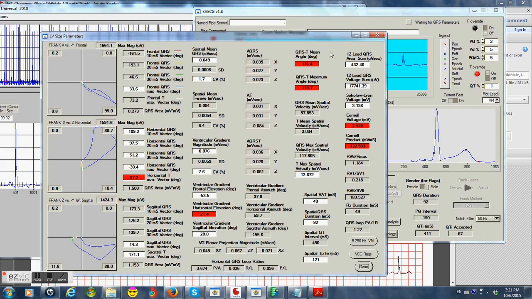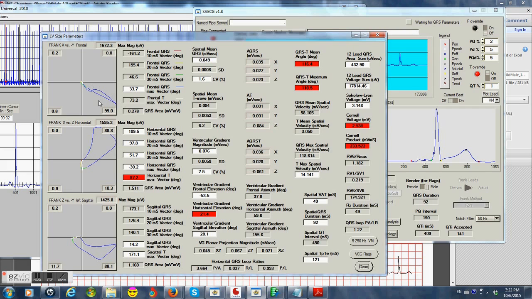If we go over and look at some of the parameters now from the 3D ECG application, we see right away that we're flagging on the spatial mean QRST angle and also on the peaks. They're both well over 100. And that Cornell voltage, as we saw, is just barely into abnormal range for a male, just over 2.5. Product sort of follows along.